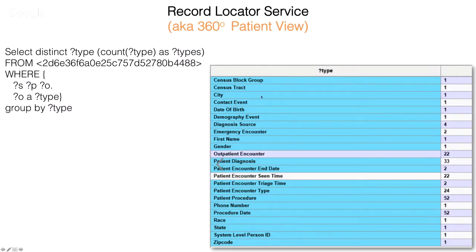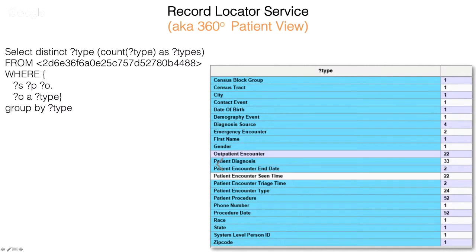This is not probably a mind-bogglingly complex use case, but I want you to notice the simplicity of the query and how intuitive it is, which we basically say, just count the types of information and group them by type when it comes from this patient.